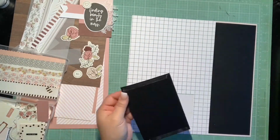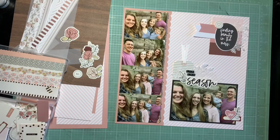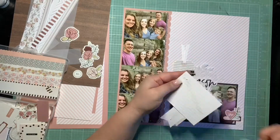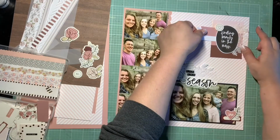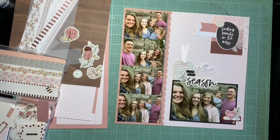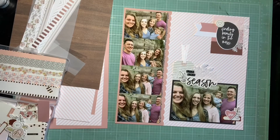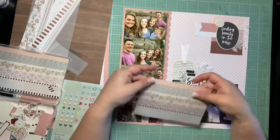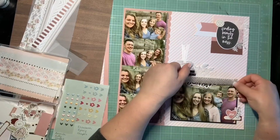As far as finishing touches, I was thinking originally I would pull in some wood grain because we do have this wooden wall behind us. I thought that would be really cool. But as this progressed and I started pulling in these black elements, I decided to go more with sticking with the pink and black. So I do have that whole little cute ephemera sheet that Kelly sent me. It has some of the Amanda puffy shapes on it and some of the Elizabeth epoxy shapes. And both of those have pink hearts on them. So you'll see me pull that in a minute. But I thought those cute little pink hearts would be perfect. And then I think I'd pull in some black Nouveau drops just as a little detail too, just to have one final little touch of black.